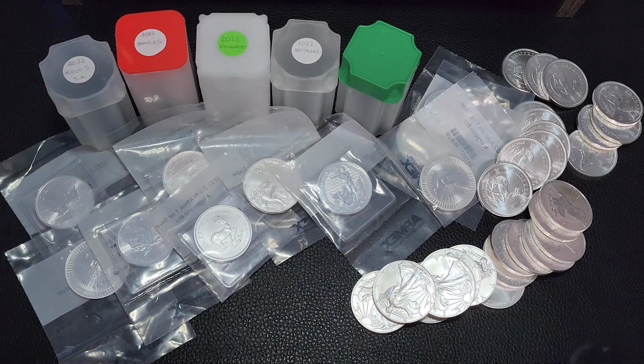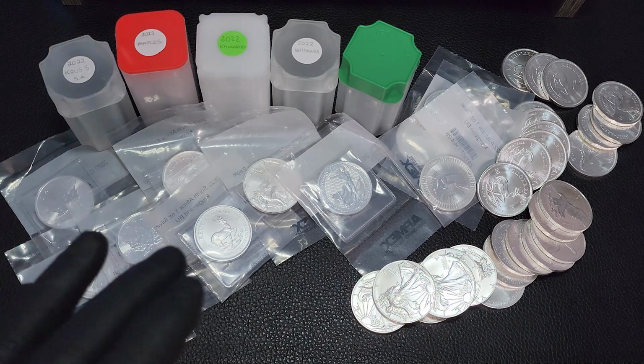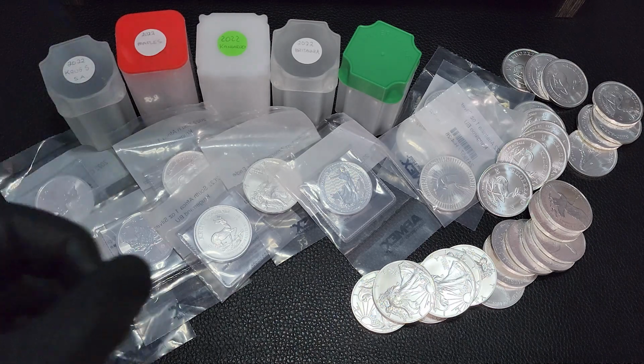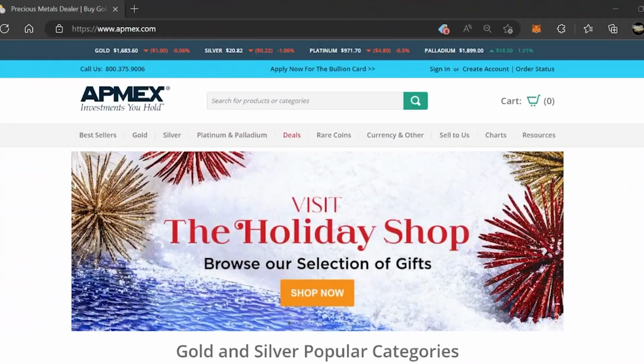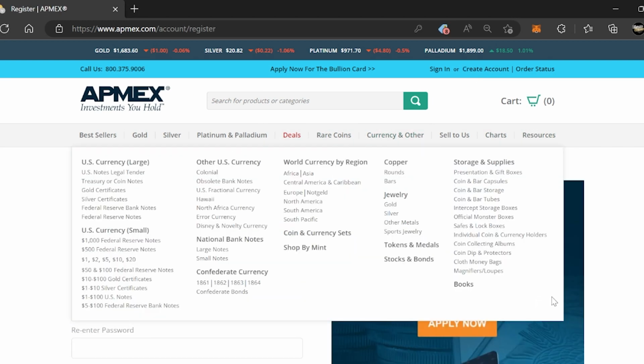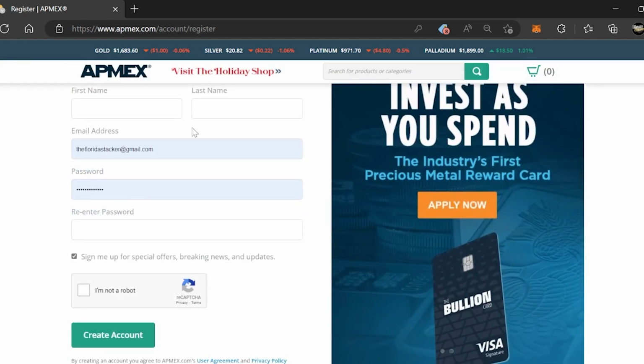But also because I want to show you how to track your purchases, and you can also track your pre-existing stack, your coins, your bars, especially the common stuff, through their online website. And I'm going to be showing you that here throughout this 40-week series. So let's go ahead and go back over to APMEX.com. And from here you can create an account up in the right-hand corner, and that will take you where you need to fill in your name, email, and some additional information, shipping address, and stuff like that.